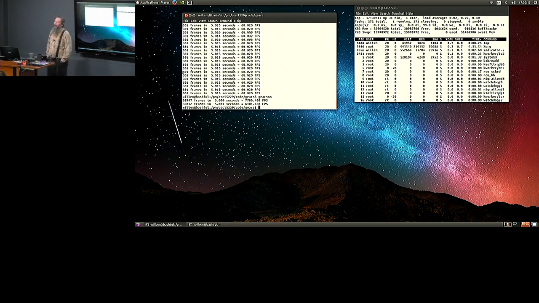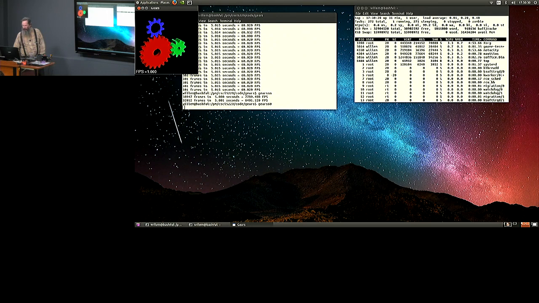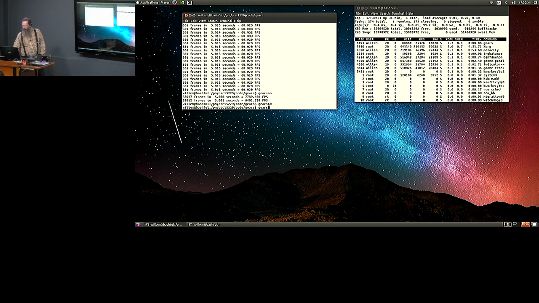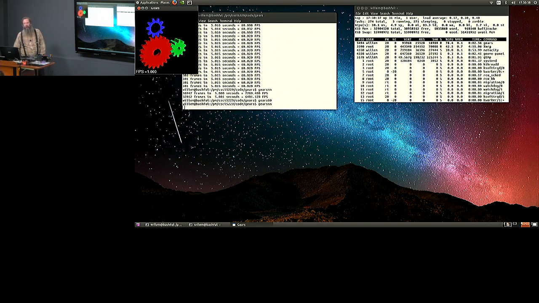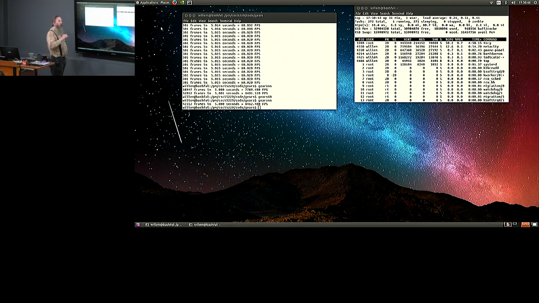One thing that's very important, though, is when you write your program, make sure that you figure out what the wall time is, right? If you look at the Gears program, whether it runs 60 frames per second or it runs thousands of frames per second, notice that the gears turn at the same rate. That is very, very important in your programs. Make sure that you have some method by which you synchronize any animations with wall time. There is a glut call that tells you the number of milliseconds that has elapsed since the beginning of the program. That's usually a good one to use to synchronize your events.